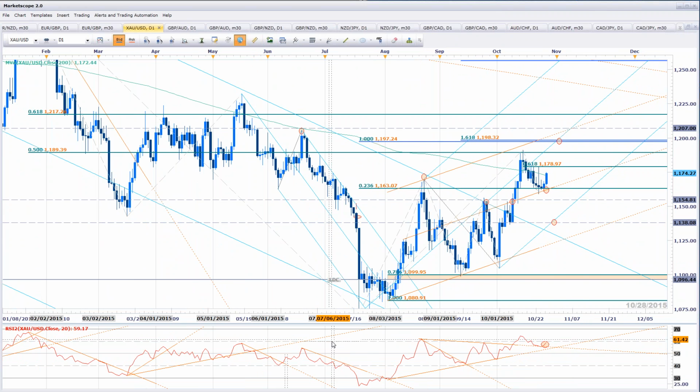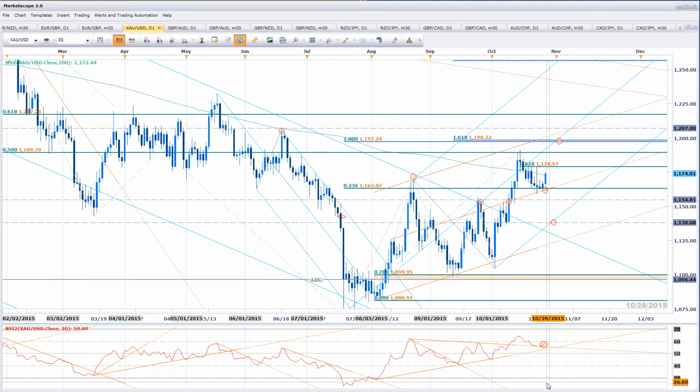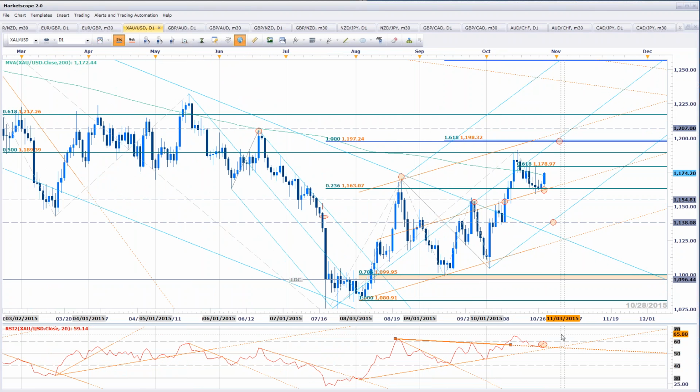So this is the first time that we've seen gold pop through 60 on the upside since January. But more importantly, the slope that's been offering resistance now just gave us support. That's a change in behavior, right? Every time we came into this type of slope, we saw the market turn over pretty heavily. Now we're seeing the market turn to the upside from that same slope. Okay, so we are looking higher above 1163.